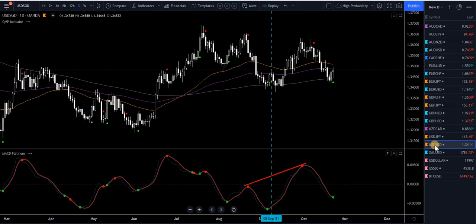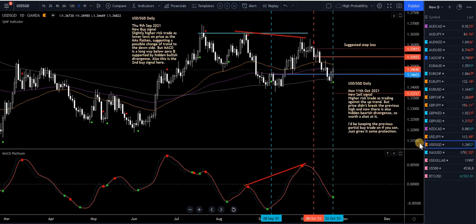USD Singapore dollar, it is also highlighted in orange, which means it's a new trade. Now, what happened here? We took a sell here, and eventually, in this candle here, the blue line, the MACD platinum through the zero level into the MAs, close half, drag the stop down. All good. Now, we have a buy signal on Monday. Oh, we still got a, all right, we'll go back, we've got a buy here, sorry.